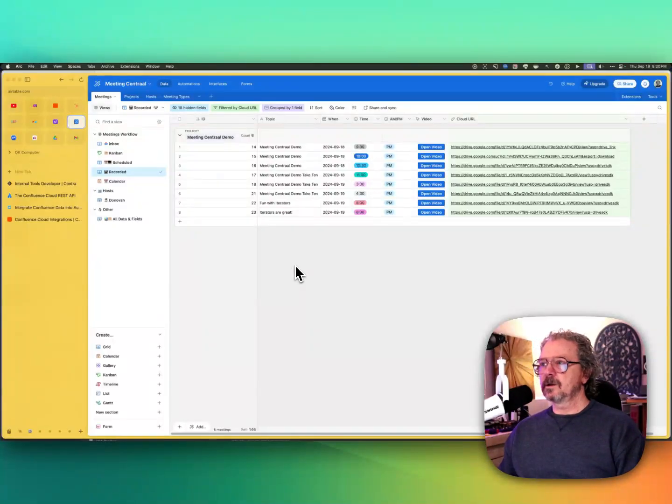Again, in a future YouTube video, I'm going to be going over how to build the core functionality of this Meeting Central. You're going to need Airtable, a paid license of Airtable, because we do something with webhooks that requires a paid account. You're going to need Google Workspace, which also is going to be a paid account. And you'll need Make. I don't know if you'll need a paid account for Make or not, but it probably doesn't hurt. But when you have all three of those plus a Zoom account, you can have your own Meeting Central like this to really efficiently create and monitor and re-watch Zoom meetings.